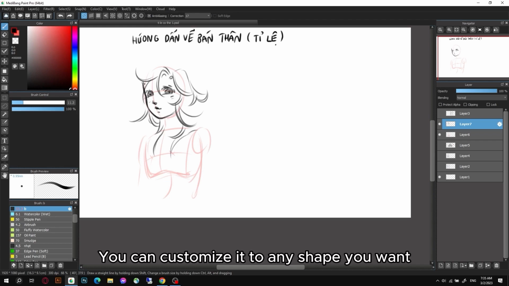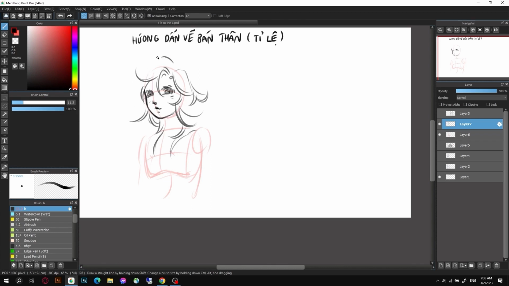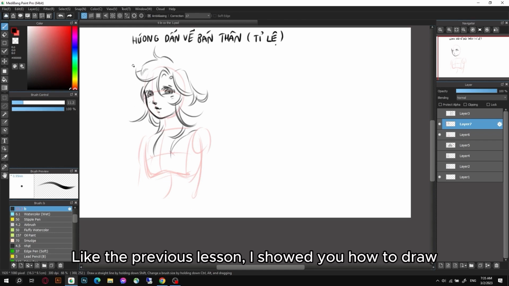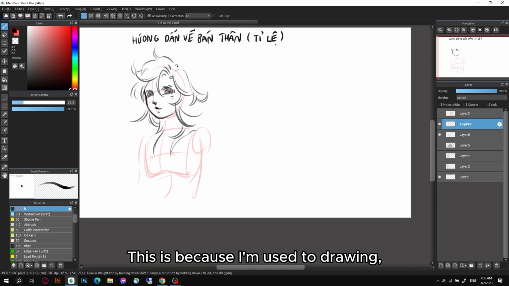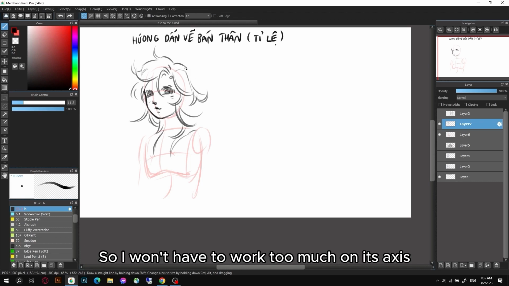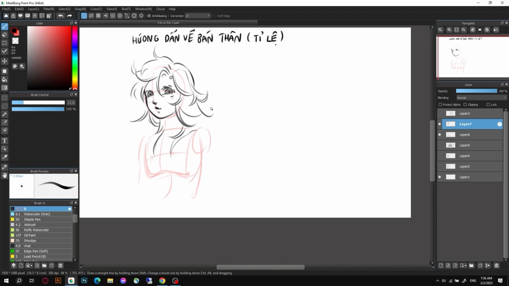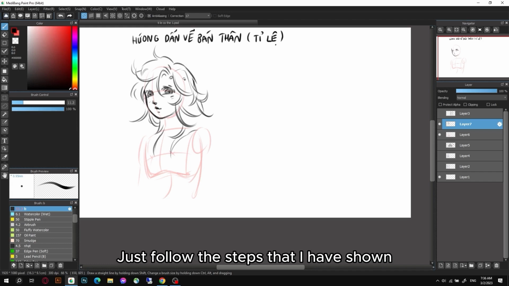You can customize it to any shape you want. Like the previous lesson, I showed you how to draw. Because I'm used to drawing, I won't have to work too much on its axis. For those of you who are not familiar, just follow the steps that I have shown.